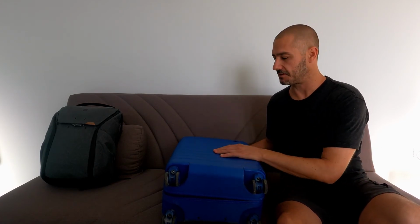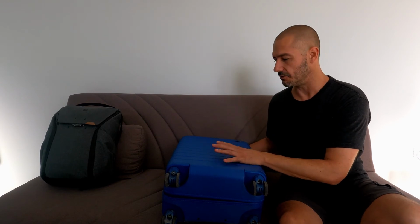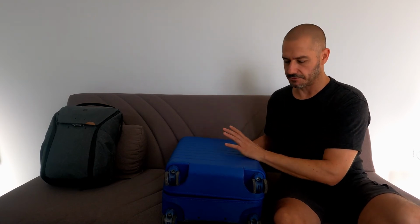Now, this bag right here falls very much in the middle of the road on price range. Some people might look at it as very expensive. I've heard plenty of comments about that. It comes in around the $250 range, which, yeah, is a little bit of money, but they've got a very good warranty. The wheels, like I said, have held up extremely well. Just all around the bag's held up really well. On the upper end, you can find bags for thousands of dollars or whatever. I have no idea how well those would hold up. Never tried them.